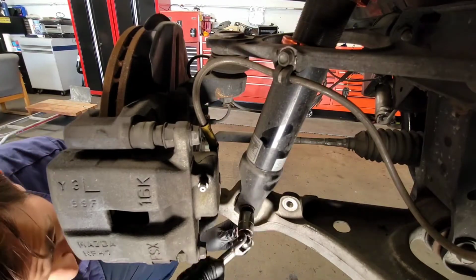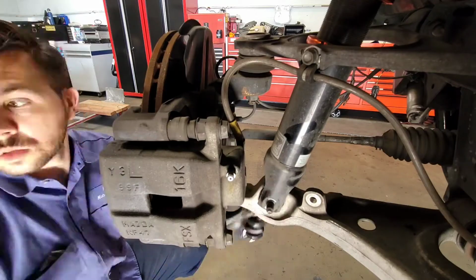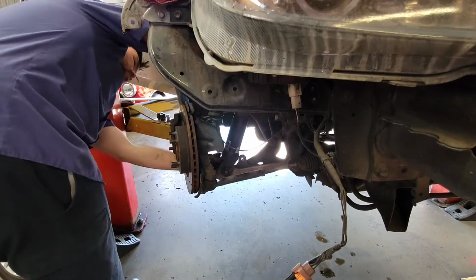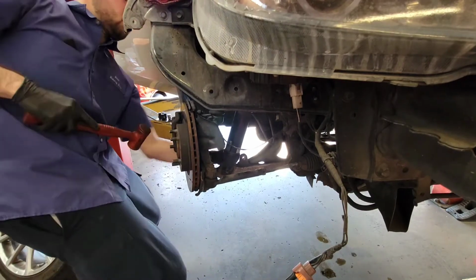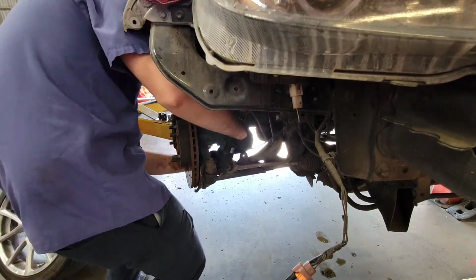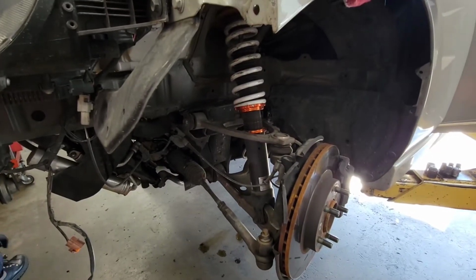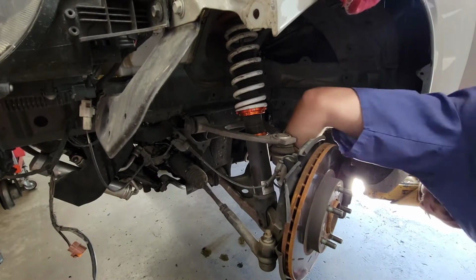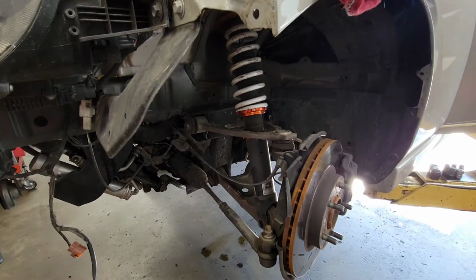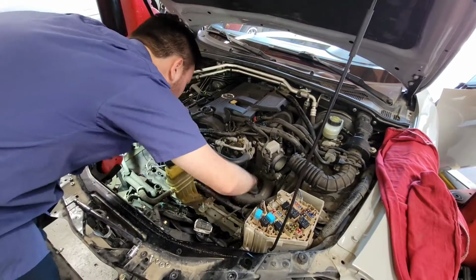So you just hit it with a hammer to get it partially through, and then you could use a pick or a chisel, put it in the hole and just hit that bolt out, as you see me doing here. Very simple. It might get a little stuck, so my best tip is to use a jack stand or a floor jack or something to hold the suspension a little bit in the up position so it's not completely drooped, and that should give you the ability to take out those bolts a little easier.